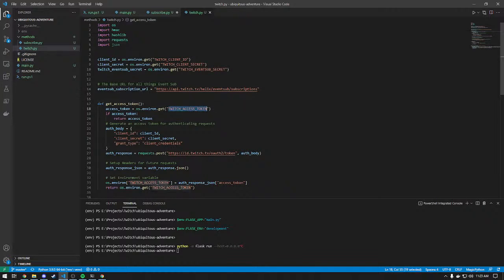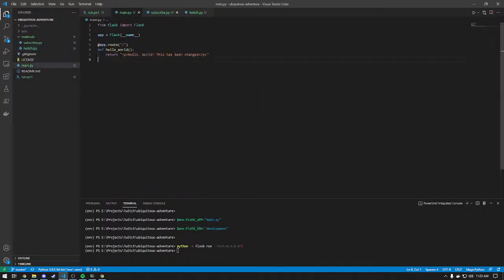Now, the only one I don't know about defining and having ready is this Twitch access token. What that's going to do is essentially just be a placeholder. I don't know if I have to set that or if it will be within the context of the script running, but let's go ahead and do this.